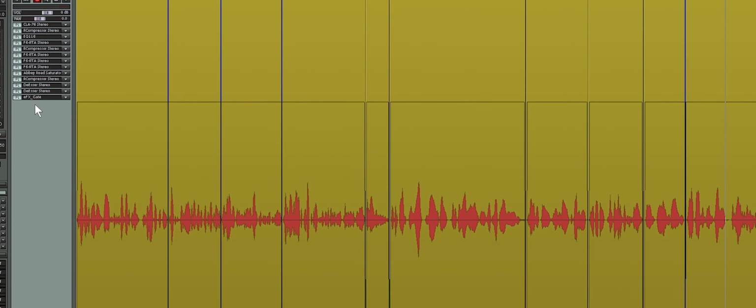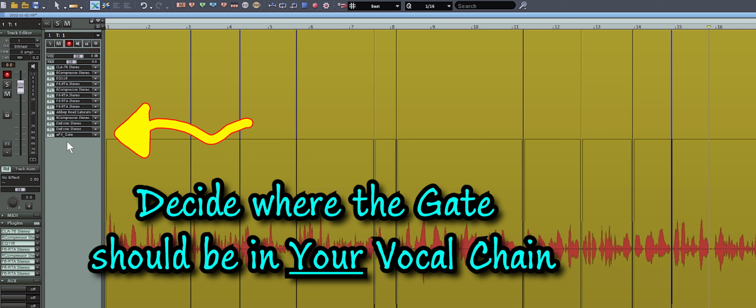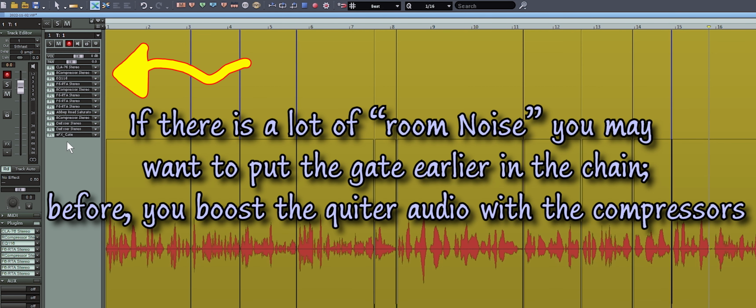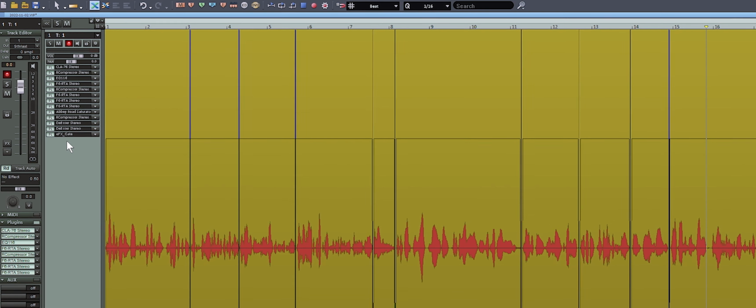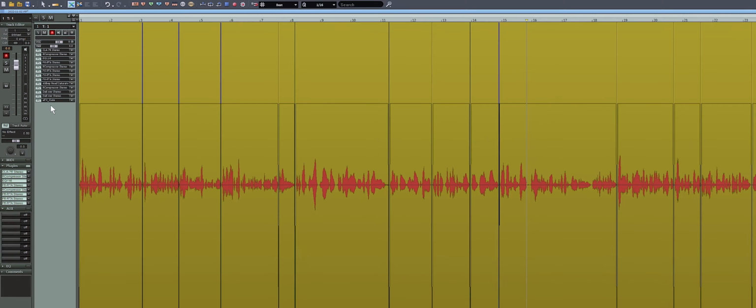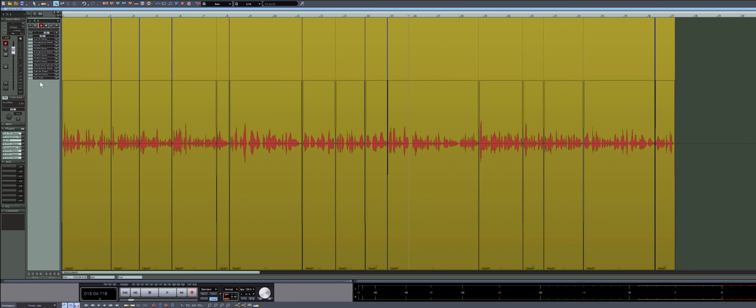If I'm getting a ton of background noise, I'll usually put the gate earlier and then set the threshold really low, because I'm going to be boosting the audio throughout the chain and making the quiet stuff louder. So if there's a lot of background noise, I want to set it so that it's a little bit easier to distinguish between when I'm whispering or talking quietly and I have room noise in the back. Again, that ties into the whole mic etiquette thing. You don't really want a loud fan blowing in the background, especially if you're trying to get studio quality or professional sounding audio, because once you boost everything, you're going to start hearing that stuff.